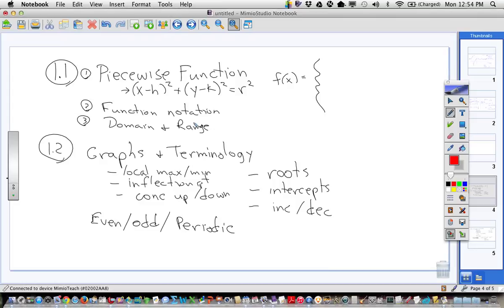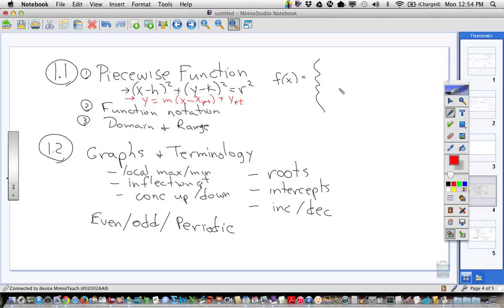You've got to be able to do a circle equation. You've got to know a circle equation. You also need to know, I guess I could write that in there, the line, the point slope form. We talked about that being important. So point slope form of a line, we said y equals m times x minus the x point, plus the y point. So we talked about some lines and some half circles, doing a piecewise function, writing it like so.